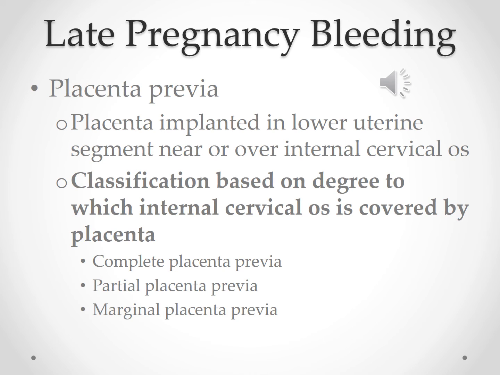Alright, so now we're going to move into later pregnancy bleeding. First thing we're going to talk about is placenta previa. Placenta, the organ we're talking about, previa, presenting first, okay? So the placenta is implanted in the lower uterine segment, and it's going to lie either near or over the os. If it is a complete previa, then the placenta is completely covering the cervical os. If it is partial, then pretty much what it says. The placenta is going to be partially covering the cervical os. If it's marginal, it's just going to be lying adjacent to it, somewhere 0 to 3 centimeters from the margin of the os.